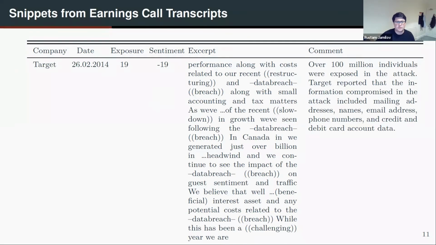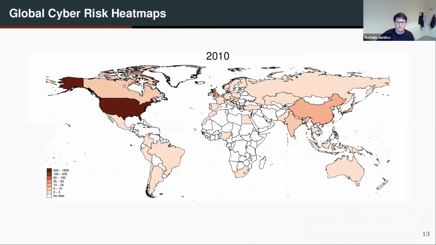Another example is Target. In 2014, a huge exposure and very negative sentiment. Those guys didn't hide anything. They completely laid out everything, and we didn't even have to do much. We hand-checked the most unusual cases, but here it was very clear: breach, slowdown, breach, challenging. It's a nice validation check of the algorithm, because we know that this outlier in terms of textual indices coincides with an actual enormous cyber attack. So our algorithm works, and it does pick up actual cyber attacks. The hope is that we are capturing economically, financially meaningful information. It's not just gibberish. And then we have a couple more, but you get the picture.